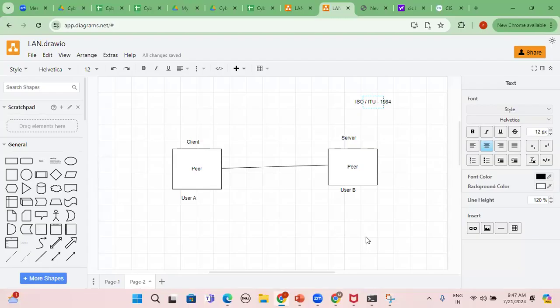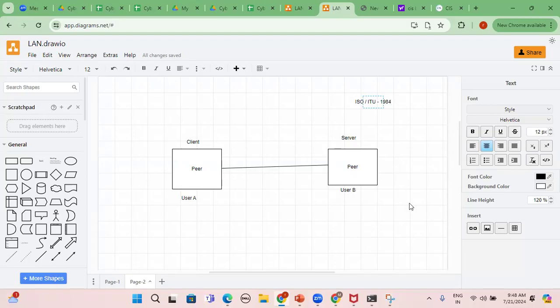In the same way here, ISO and ITU defined a couple of nodes in between. Those we can call routers, using satellite or optical fiber communication. And finally, the other user will receive the communication. This is the overall way user communication will happen. This communication channel we can call OSI layer communication.